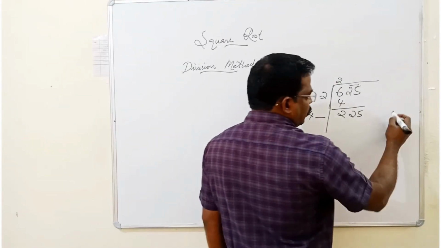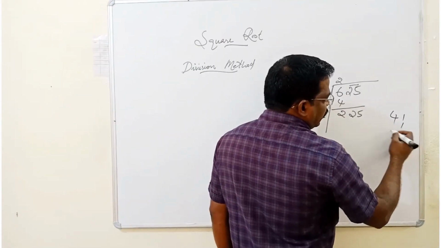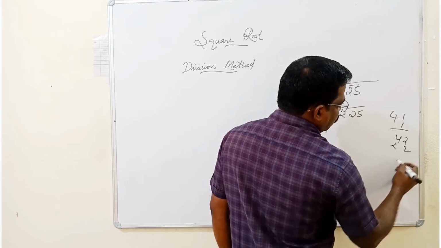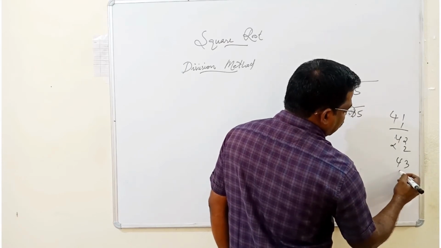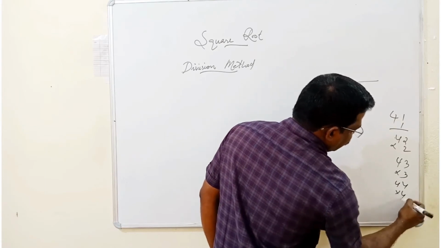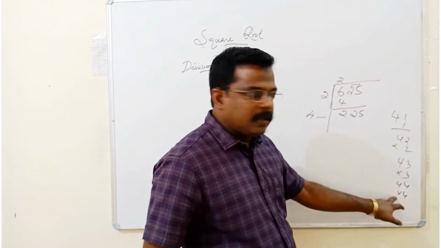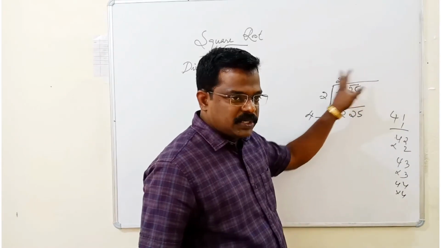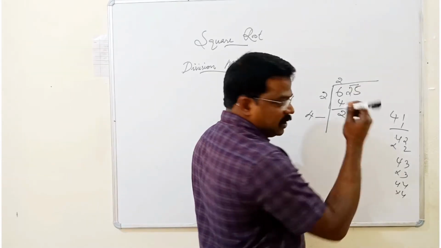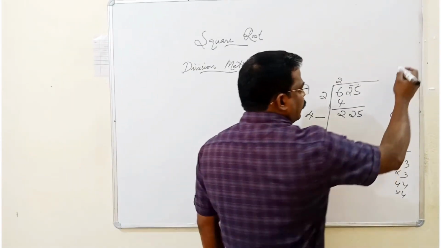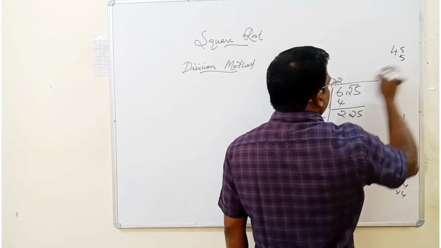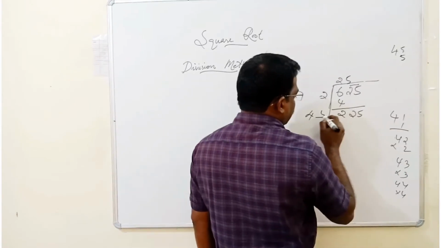So for figure 1 we write 41 into 1. If you write 2, 42 into 2. If it is 3, 43 into 3. If it is 4, 44 into 4. This is the way. Okay, so which will be the quotient here? Which number? 40. I think the last digit is 5, so directly we can use 5. Okay, so 45 into 5. This 5 we have to write here, here also.